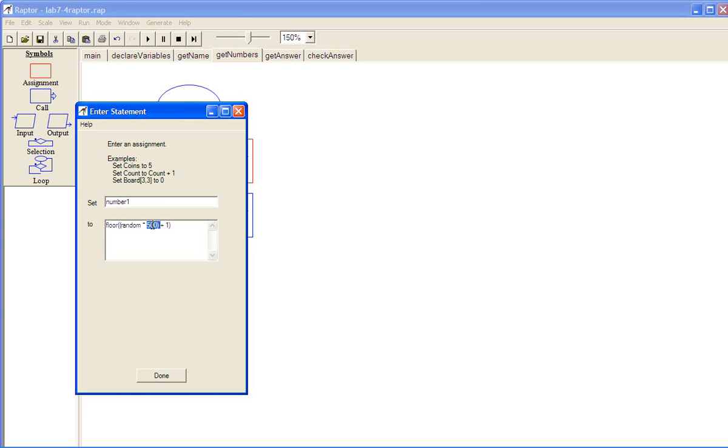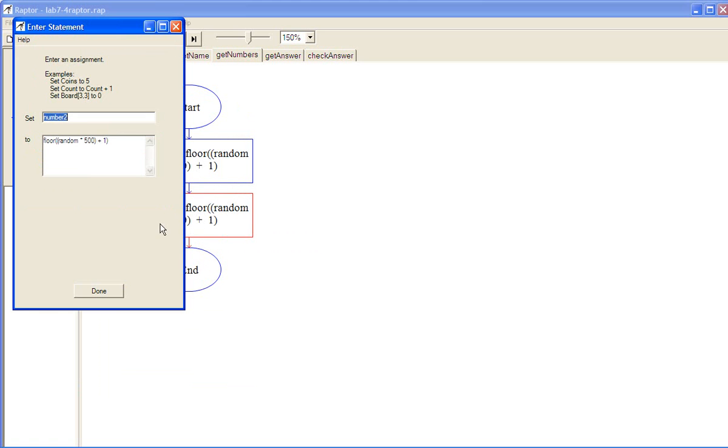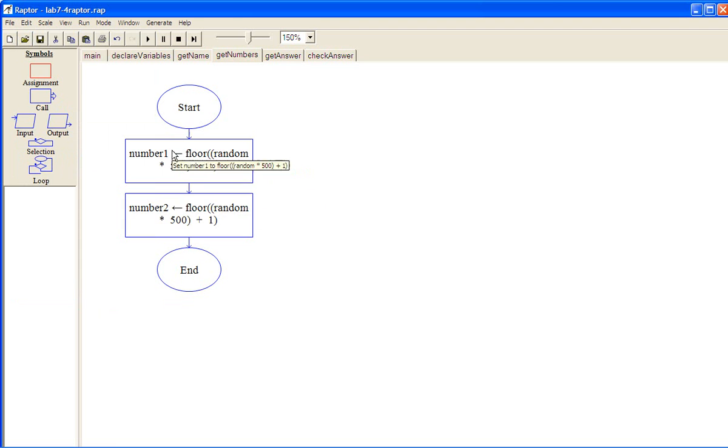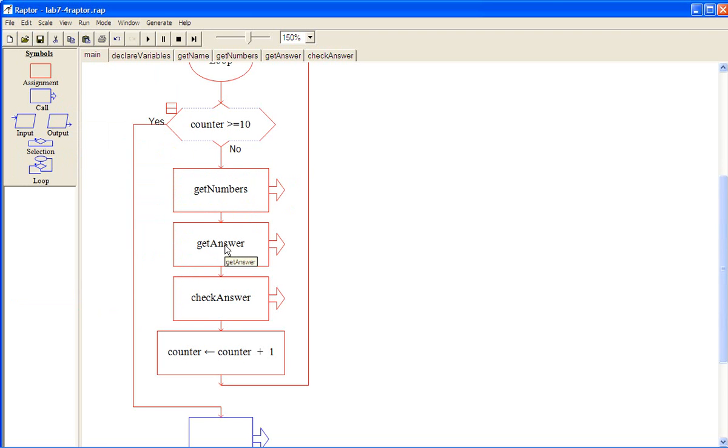And we add the 500 here because we want a number between 1 and 500. Now to generate the second number, it's the same formula below, and we set that equal to number 2. Now what this code will do is generate 2 random numbers between that range.